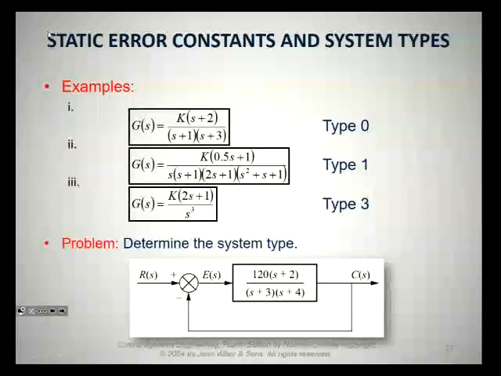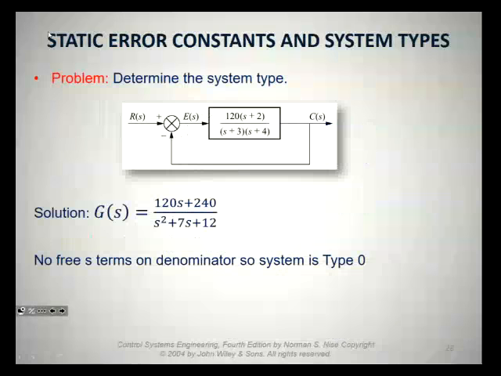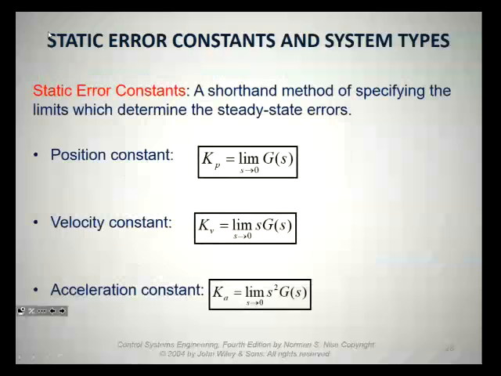I thought I would have asked you this, but anyway, that's just a wee example of the different types. Here, although there's S's, when you multiply that out, there's no S's by themselves, so that's a type 0. This one's got the S here, so that's type 1. That's got an S cubed, so that would be a type 3. Okay, looking at this one, what type of system do you think that would be? 0. Very obviously 0. There's no S's on the bottom line. Yeah, good. Okay. That's fine. You didn't even really need to do the multiplication for that. That's straightforward.